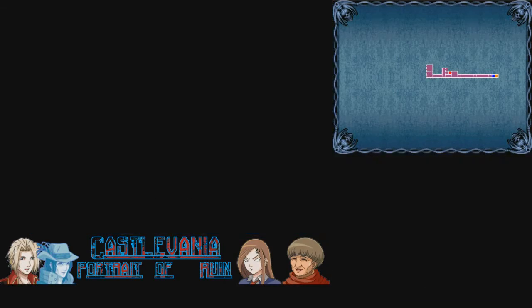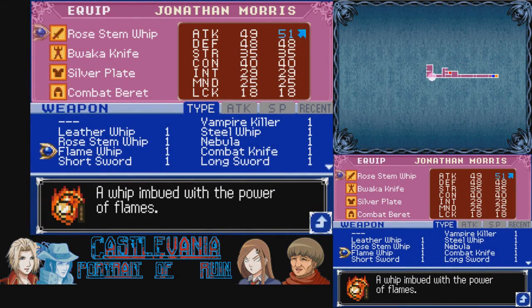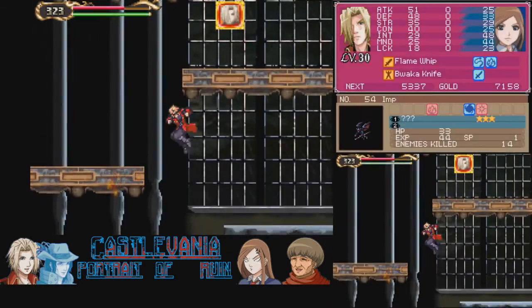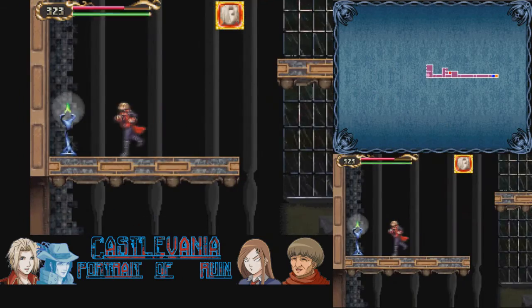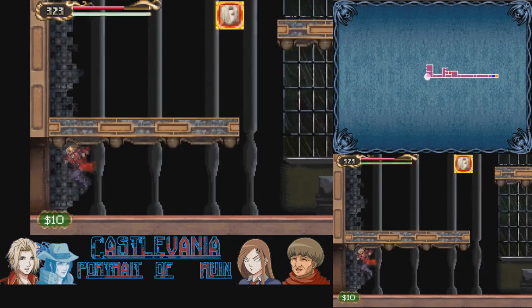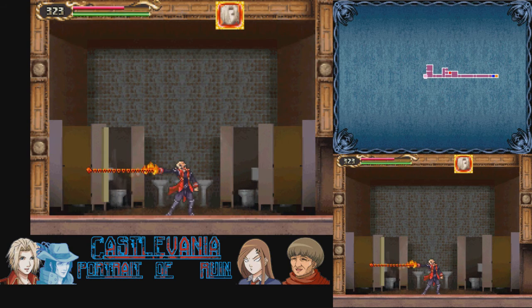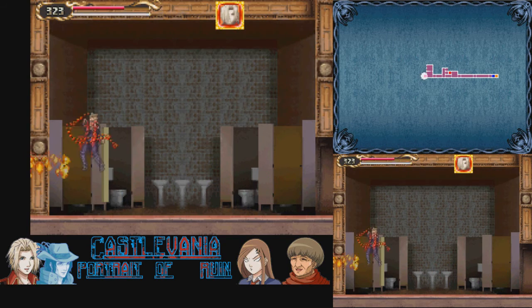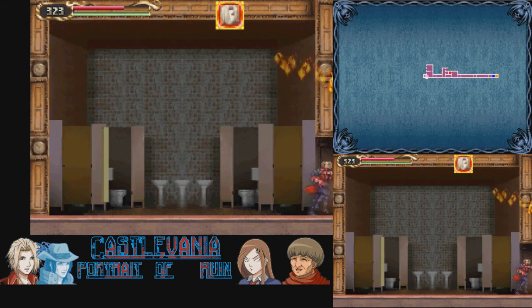Here we also find the Flame Whip, which is stronger than the Rose Stem Whip, but it also has a Flame Elemental, so it'll do more damage towards enemies that are weak to either fire or the whip element, but at the same time it will do much less damage to enemies that are strong against fire, which is a shame because it's a pretty cool weapon. I do like the Fire Whip myself.